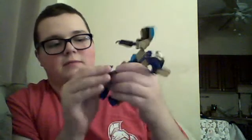For weapons, since I didn't mention this, he comes with this ice cream gun, which, as you can see, has 2 pegs, so you can put it in his hand. It's pretty cool. Or you can split it in half and fold each half like so, so you can hold each one. Or they can peg into the petrol caps from his vehicle mode, which are now his knees, which I forgot to show in vehicle mode because I don't like the look of it. It looks bloody awful. So there's that.